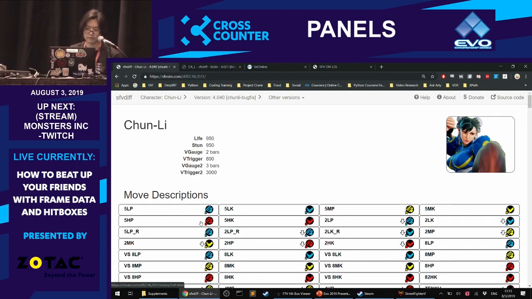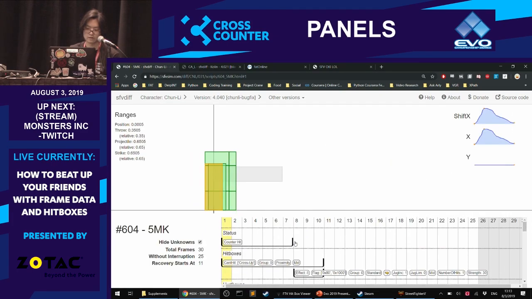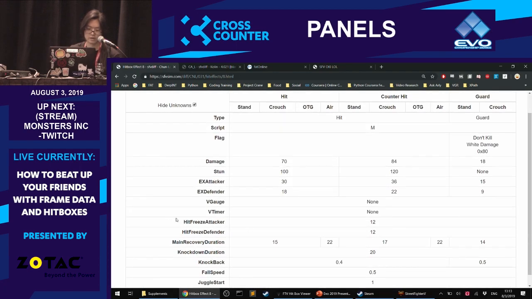So let's see here, standing medium kick, 5MK. We look at the effect here. Remember I said we go back to this? There's a hit freeze of 12 frames. So not only do you have 25 frames total for this move to execute, you're also stuck for 12 frames. Both you and Mika are stuck for 12 frames. Time stops for you, but it does not stop for Nadeshiko. And so that gives Nadeshiko 12 extra frames that land on top of you and allow Mika to combo you afterwards. It's kind of broken if you think about it.